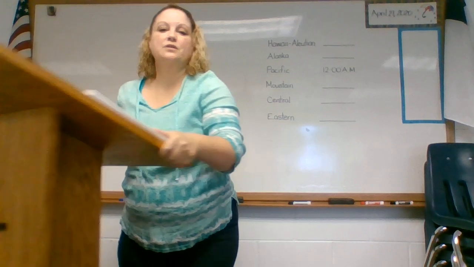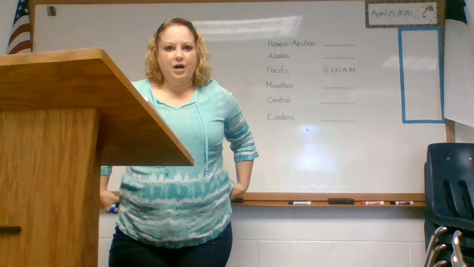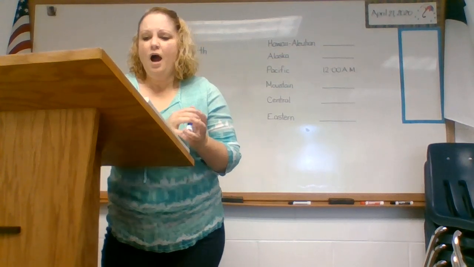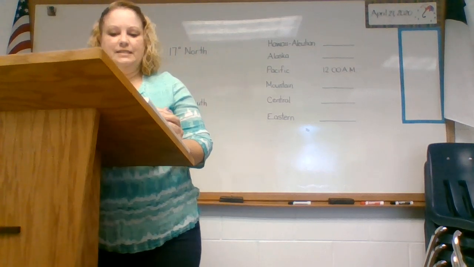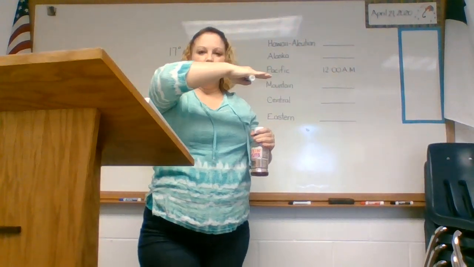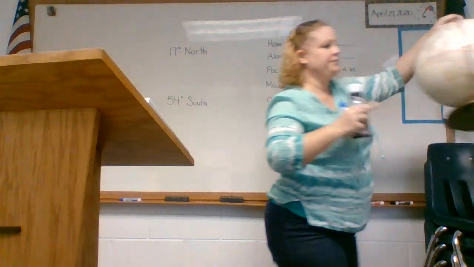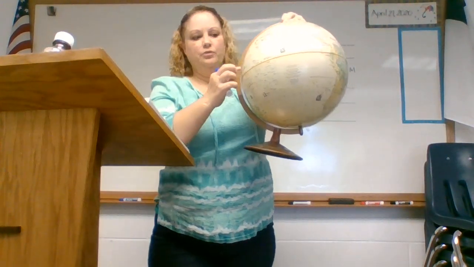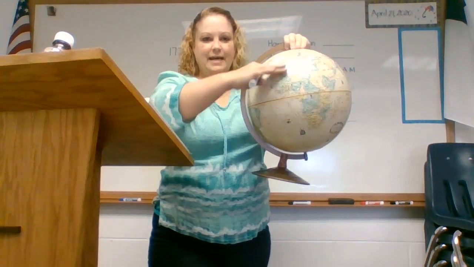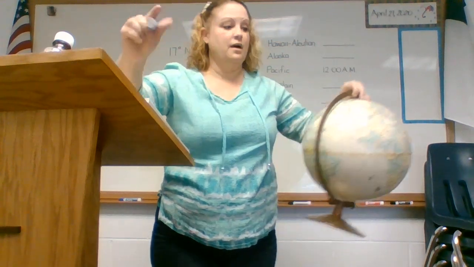All right, today's lesson, though, is on latitude, which we've covered a little bit in our history and geography sections. So let's go over these facts. All right, number 1, latitude is the distance in degrees north or south of the equator. Okay, so when we're talking about the equator being that line that goes around the globe, which I have over here, okay? So your latitude lines are going to also run parallel to the equator, and it's how far north they go or how far south, kind of like rungs of a ladder.